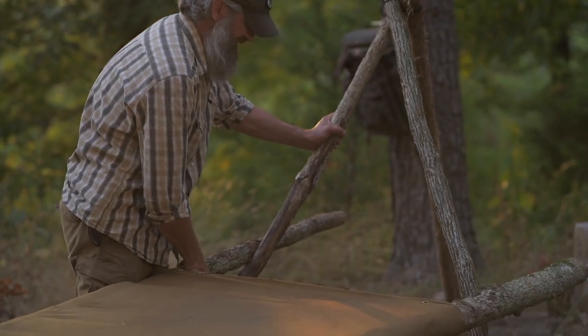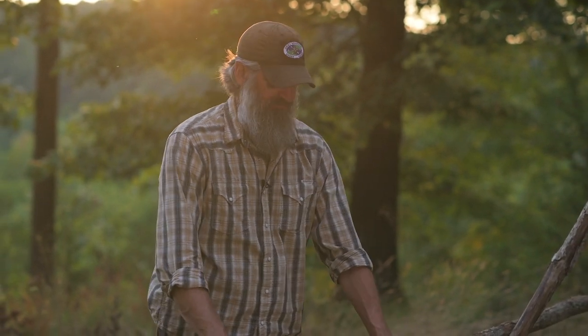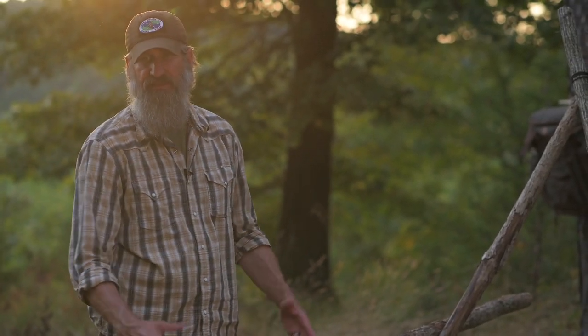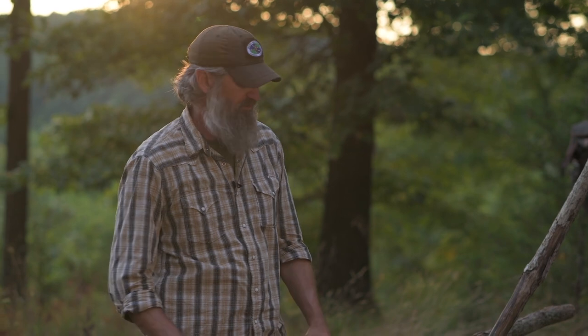As you widen that base, you have to also realize that you're raising the height. So if this is too high, then again, decreasing the size of that base is going to make it more steep so that you can bring those closer together and they'll actually go further down closer to the ground.